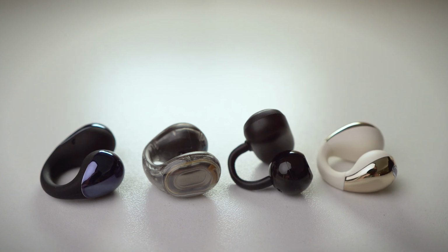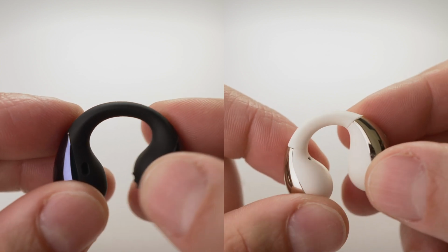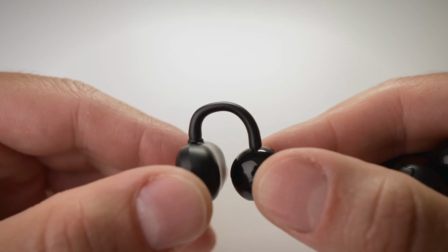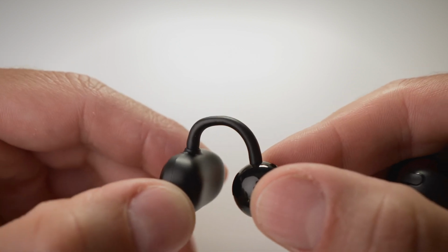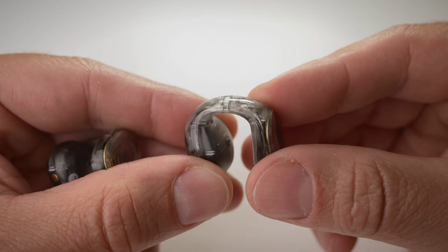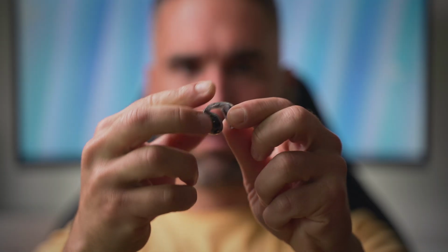From a practical standpoint, it's the design of the bridge or arch where the 4 buds show some major differences. The Soundpeats and the QCY use some flexible rubber material with a soft silicone coating, which makes putting on the earbuds a bit easier as you can open them up a little. The Truefree C10 has this hard-ish plastic arch which can bend to some degree to help you when putting them on, but it feels a bit too flimsy, so I can only hope that it won't break into 2 pieces after a while. And that's a concern I do not have about the Soundcore C30i, as its bridge is massive, it won't bend at all, making it a touch harder to put them on.